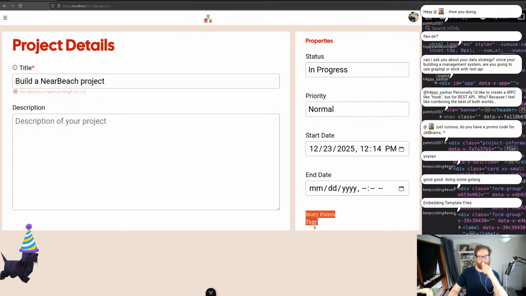Next thing we got to do is story points. And then tags. Like, yeah, I don't know what to do with tags. Because with the tags, you want the user to add in a tag very, very fast, or multiple tags very, very fast.